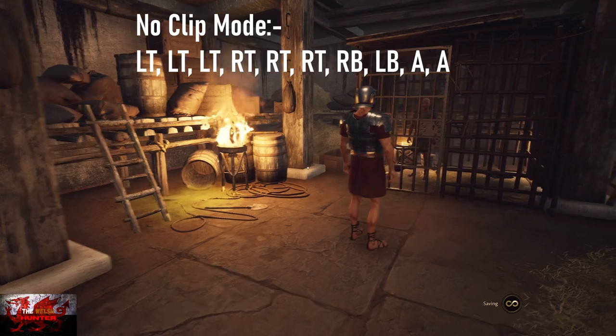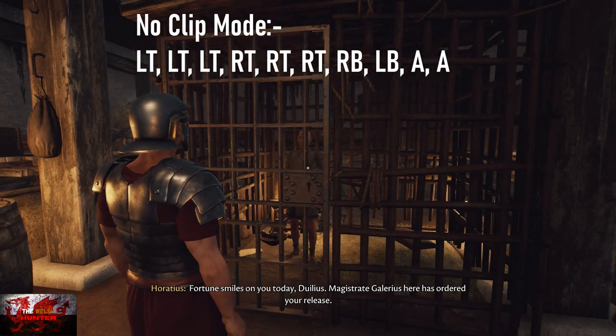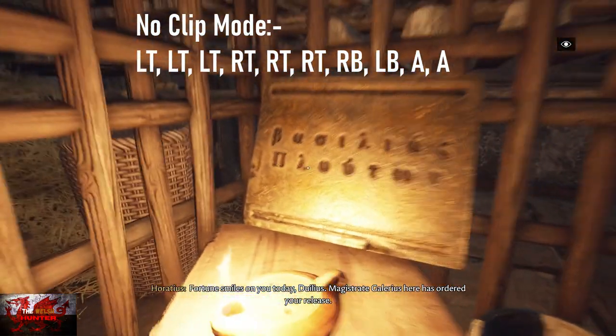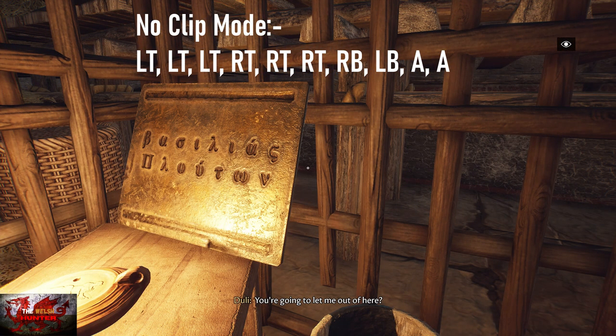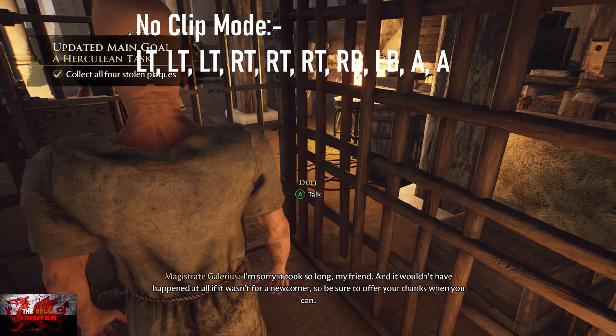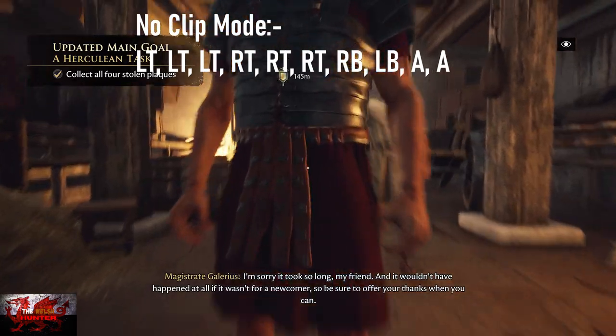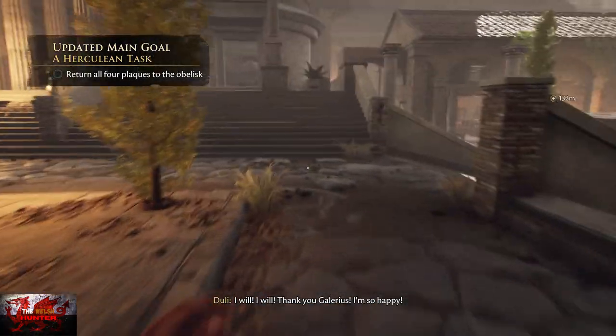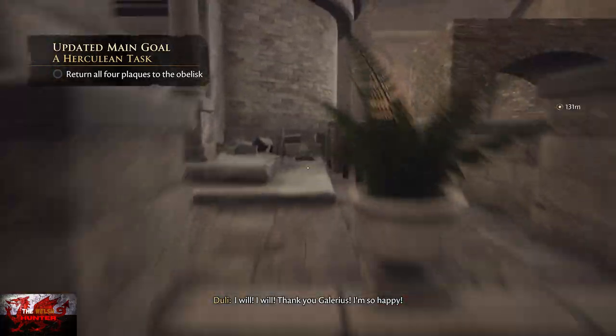Very important. Do this. Left trigger, left trigger, left trigger. RT, RT, RT. RB, LB, A, A. You can go through the wall. You have to do it again to be able to grab the plaque. And then do it again so we can actually get out. And then we can just nip through around the corner. As soon as you get around the corner, then you can do the code again. And you should be good to go.